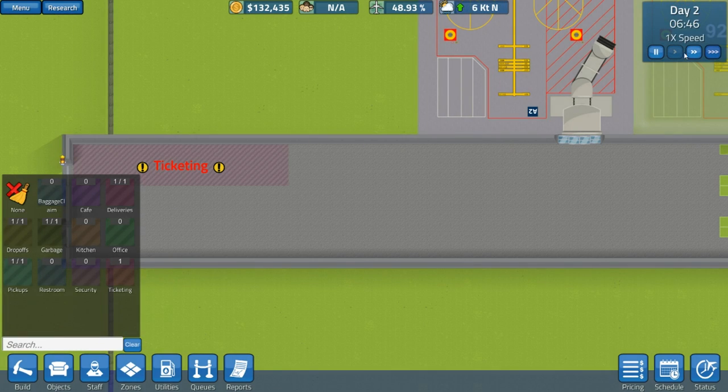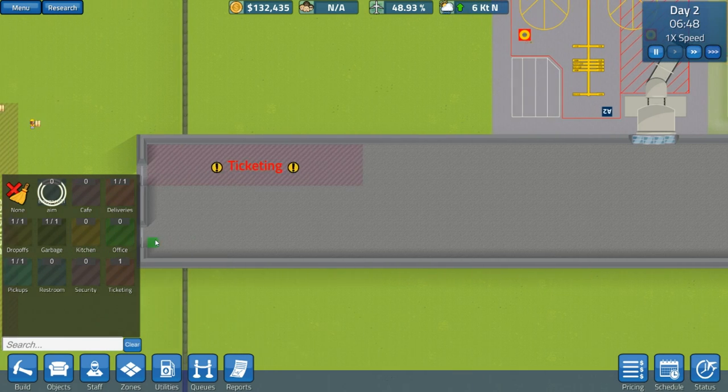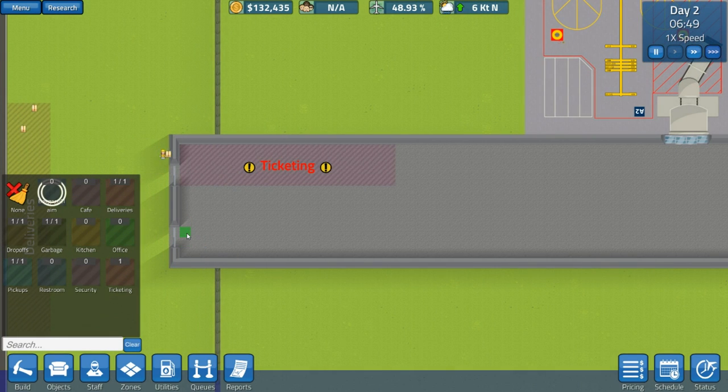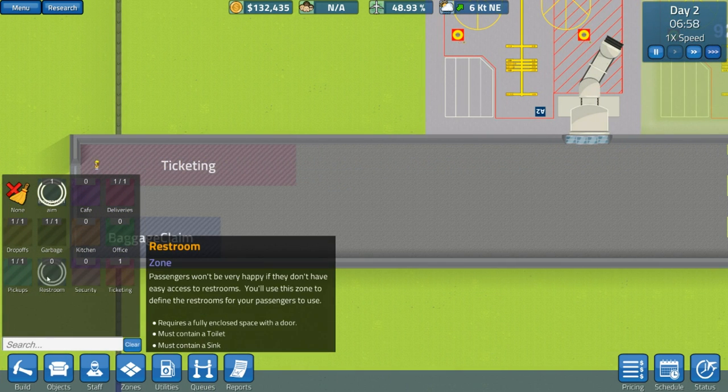Okay, what I'll do is I'll just slow this down a little bit. And what we'll do is we'll add the baggage claim area. And that's going to be right on the opposite side. And I think it doesn't necessarily have to be that large. Anyway, for now, we'll just do that. That's the baggage claim area.